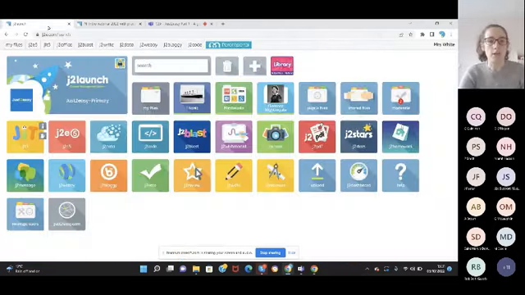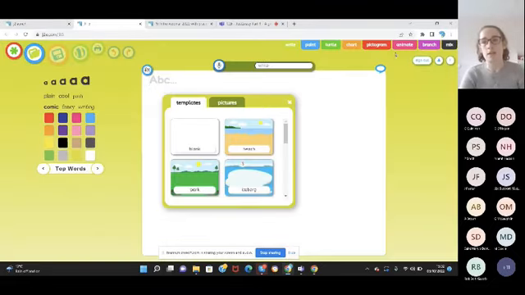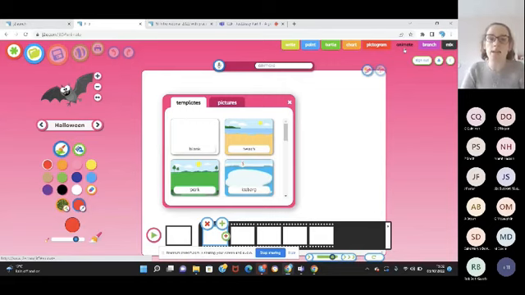So I'm going to go into JIT and click on the pink tab for Animate. As I said before, Animate is our stop frame animation tool. It's a really popular one with children because it can create some really effective results. The little animation that we're going to create today is a snowy day animation. So first of all, we're going to choose our background.